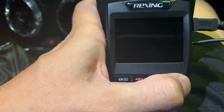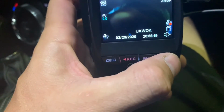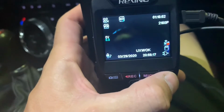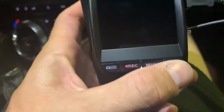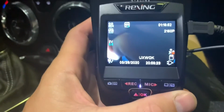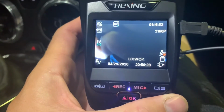This button here allows you to zoom in a little bit, and this one's the screen. So if you're driving at night and you don't want the glare or the brightness from the screen to pop up, or if you don't want to see it, you just hit that and it cuts it off. But yeah, this is going to be the end of the video. I'm going to go ahead and post this one up.